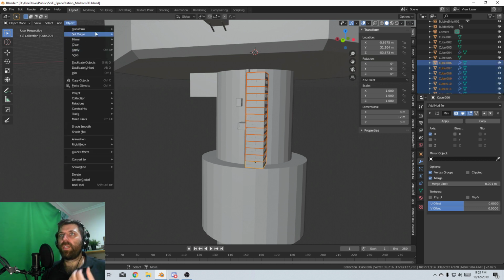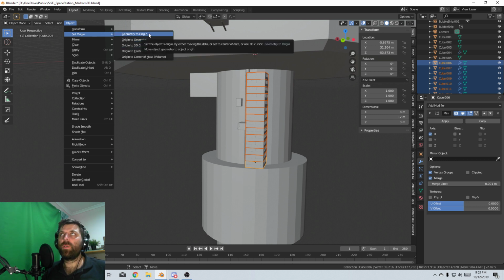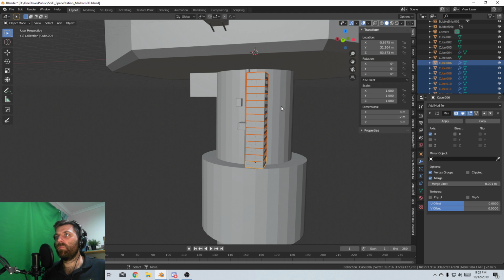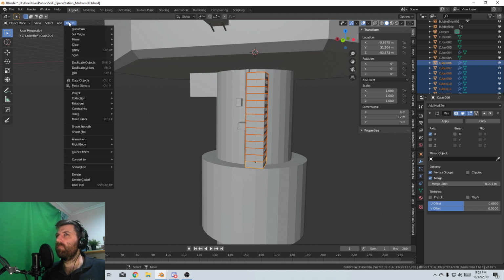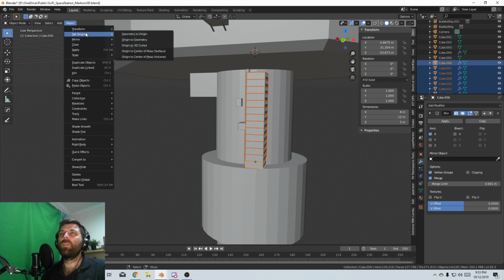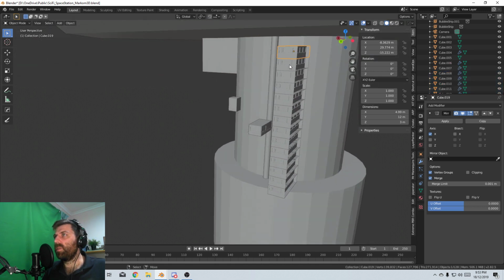We go object, set origin to geometry to origin. No, origin to geometry. Nope. Actually, the origin needs to move to that. And so what's happened here?